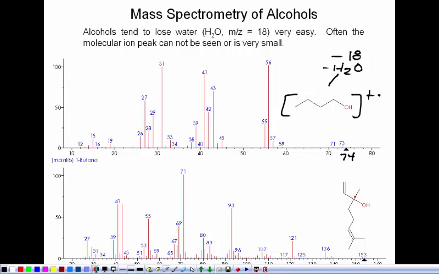Now you could say, well, how do you even know then that this linalool weighs 154? Well, what I've done is I take my molecule and I take an infrared of it first. And when I take my infrared and I see the OH in the spectrum, I then know that my mass spec is likely to have lost 18 mass units, so that I'm actually looking for a really small molecular ion that's lost 18 to form something that's a little bit more abundant. Okay, so alcohols can be a little tricky in their mass spec because they do like to lose water, and there's really nothing you can do about that. So that's one thing we have to be aware of.